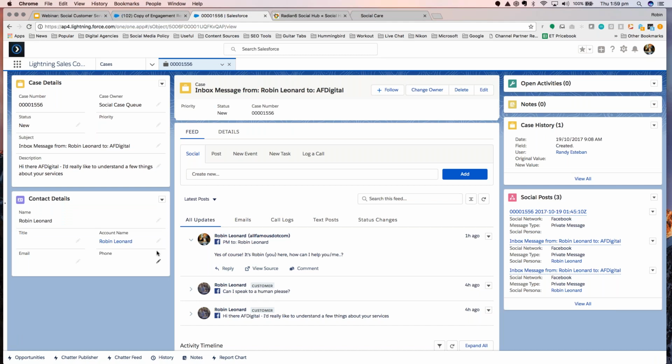And this is actually one of the biggest challenges with social case data and lead data, is it doesn't come with the email and phone. So it comes across as the social persona, first name, last name, and then you have to find the relevant record and then attach it. There are a lot of methods to do this well. But it's really good in the customer service context because you're just naturally doing that every day. You're like, DM us your account number, and straight away you can attach it, and then forever you're attached.